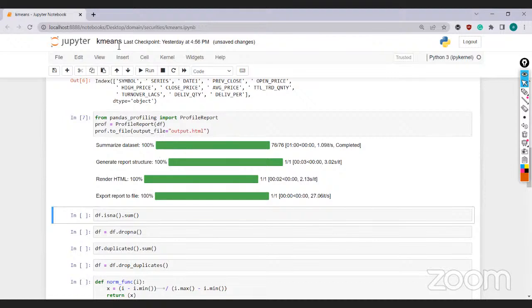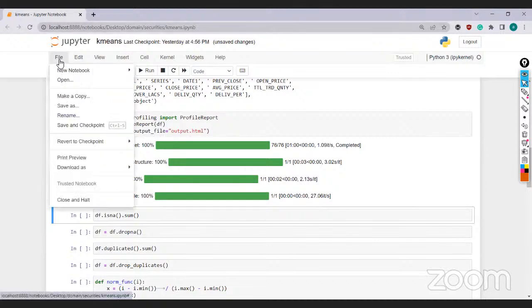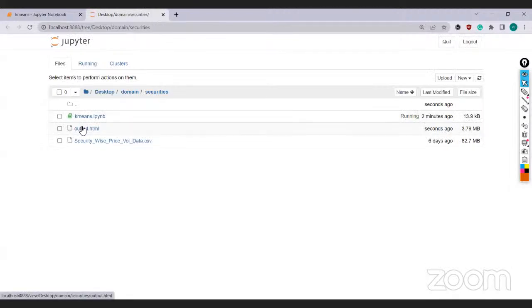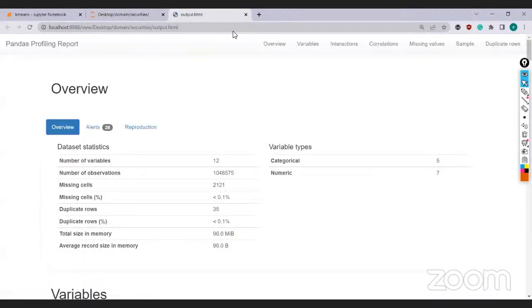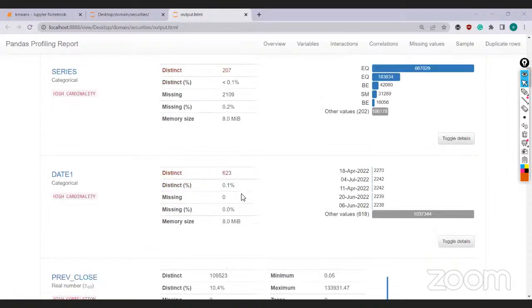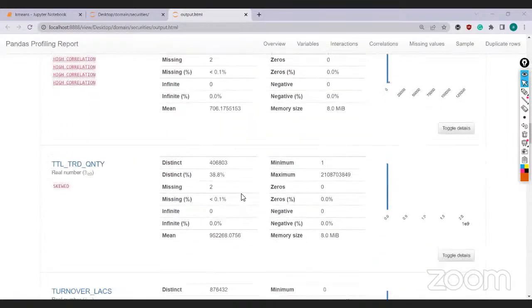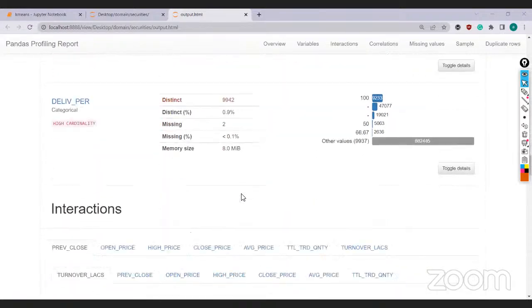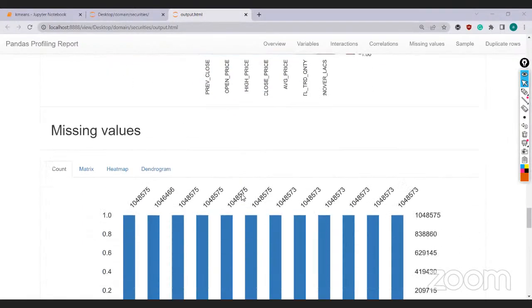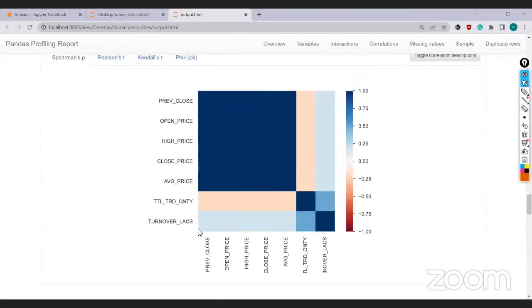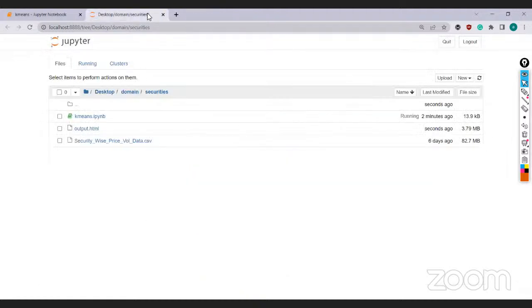Okay, so now our report is generated. So we can probably take a look at this report as well if we need to. We have already covered this, so we can probably not spend too much time on it. We can just go through it. Okay, we have already seen that we have a situation of high correlation. That means these values are very correlated to each other.